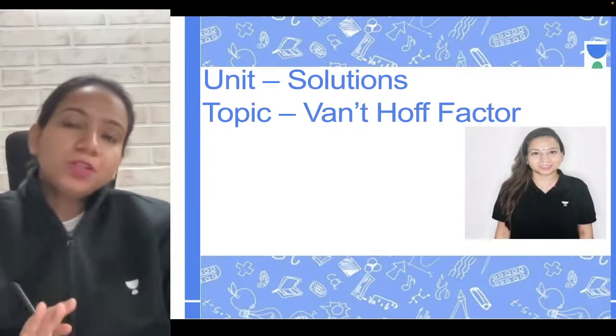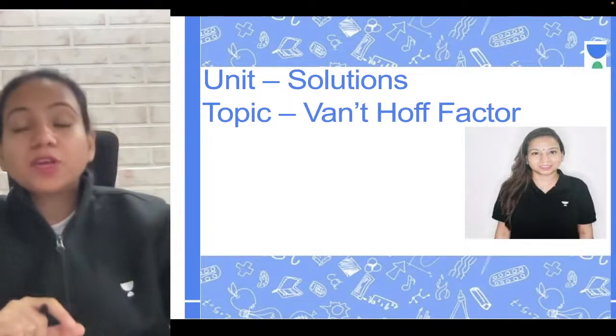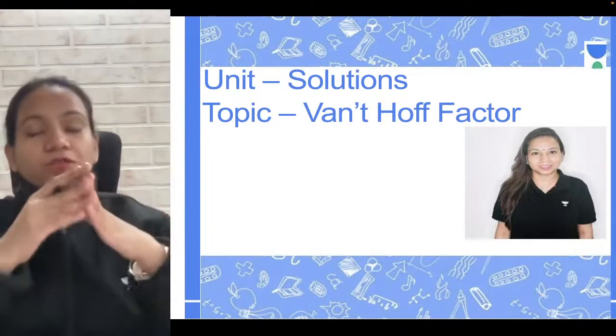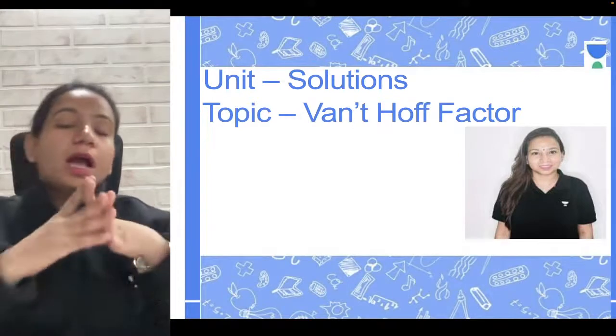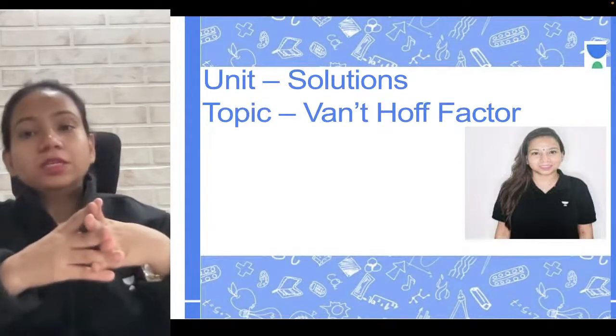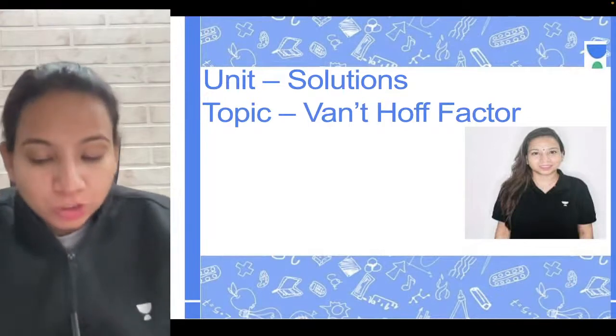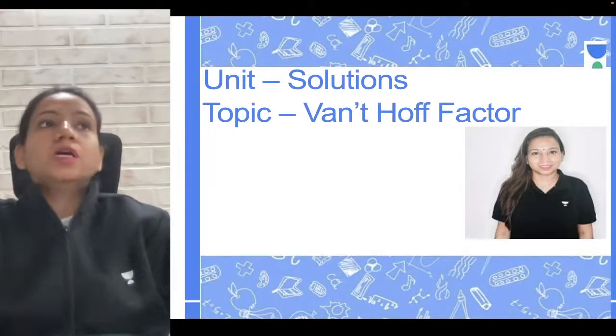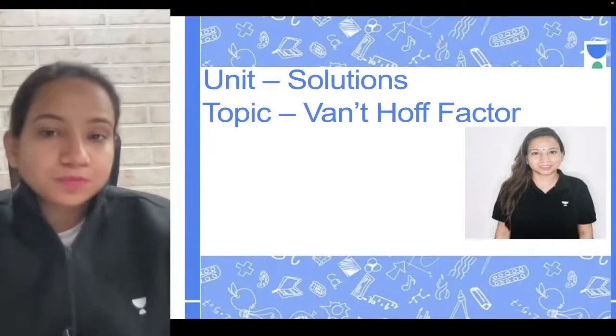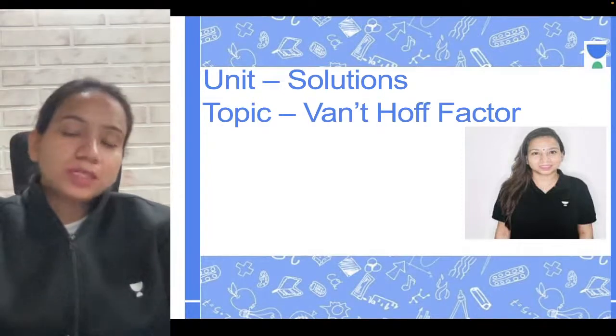So what we are going to do today is a small topic yet very important. Many of the students face difficulty in this and they are not able to relate clearly. So yes, we are going to discuss the Van't Hoff factor, which helps us to find out the abnormal molar mass.